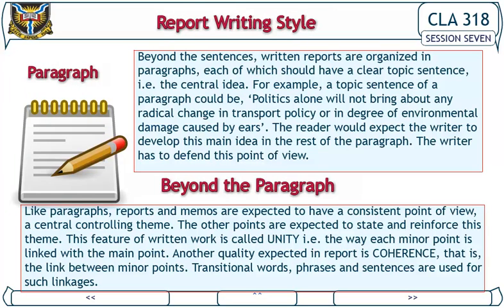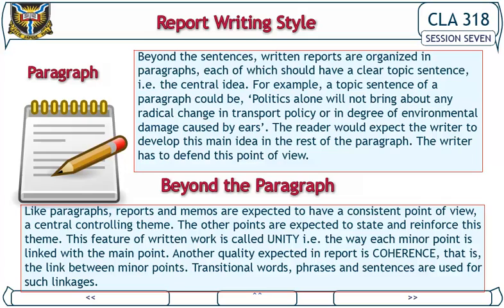Paragraph. Beyond the sentences, written reports are organized in paragraphs, each of which should have a clear topic sentence, that is, the central idea. For example, a topic sentence of a paragraph could be, "Politics alone will not bring about any radical change in transport policy or in the degree of environmental damage caused by haze." The reader would expect the writer to develop this main idea in the rest of the paragraph. The writer has to defend this point of view.